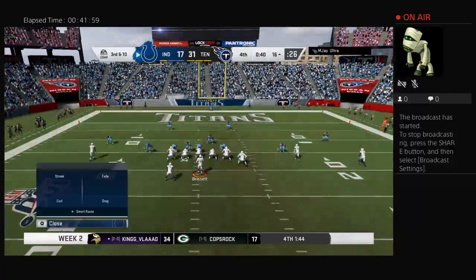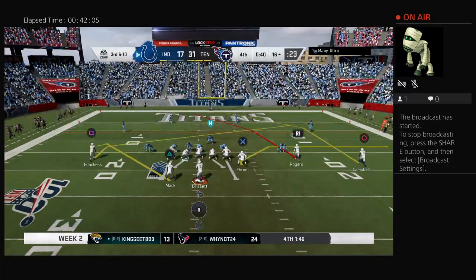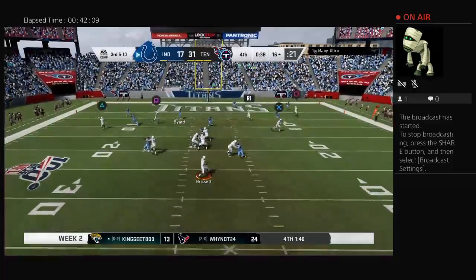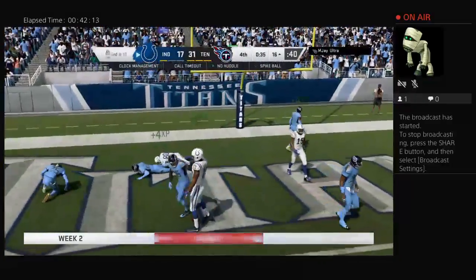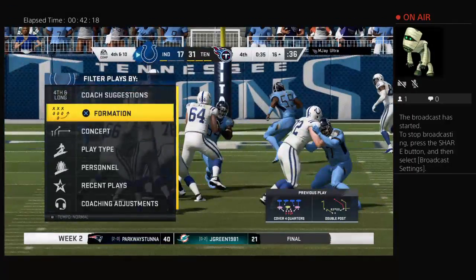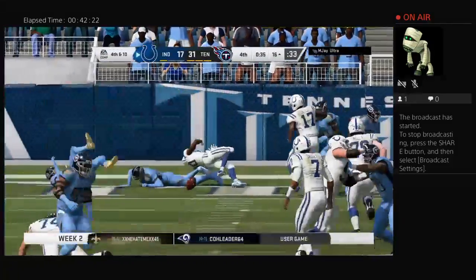This offense was on the move. Now two straight incompletions have them looking at 3rd and 10. Check 55 to Mike. Check 55 to Mike. Into the air once more. It's Brissett. To the goal line, but it's incomplete. Once you get into the red zone and the safeties have less ground to cover, you better be quick with your delivery. Not much space to get a ball in there.